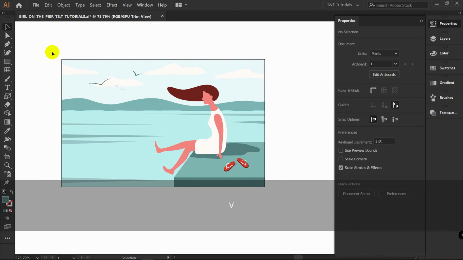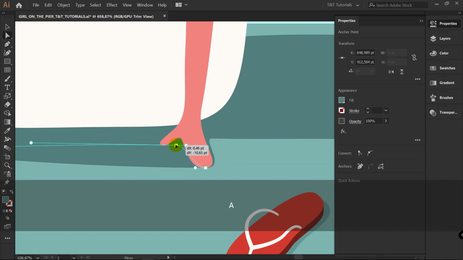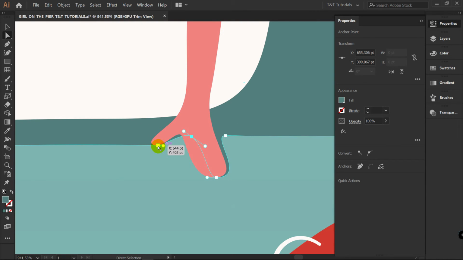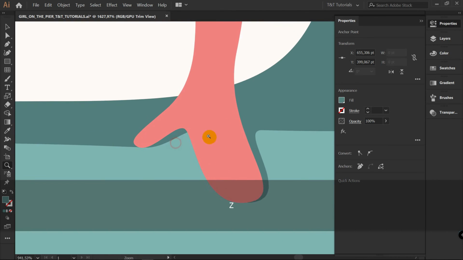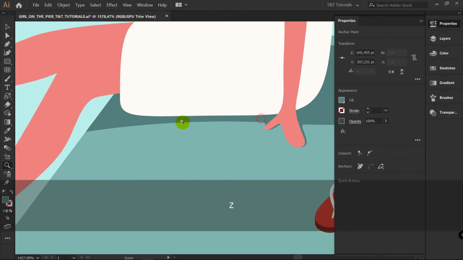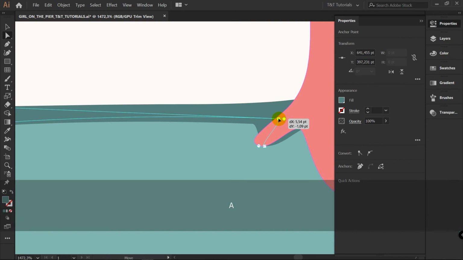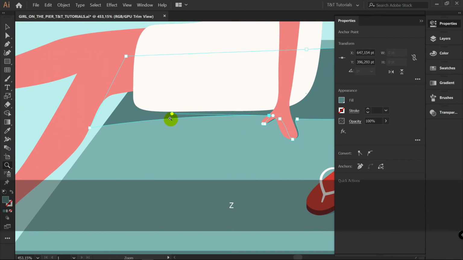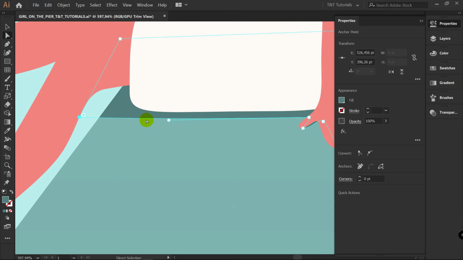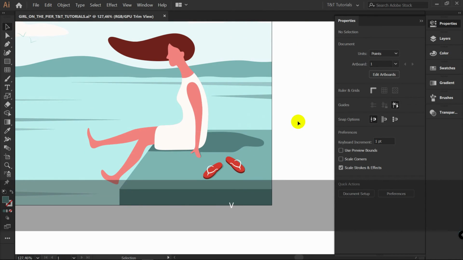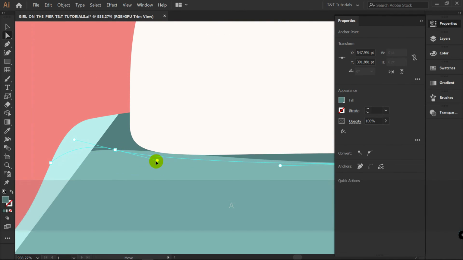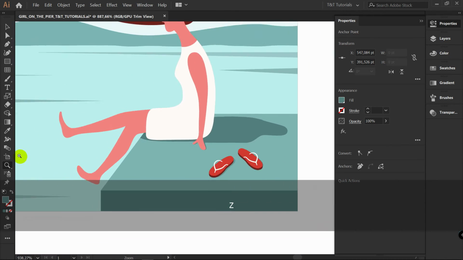You should always imagine how lighting falls to your scene. Let's add one more point here again. We don't need shadow in this part. Let's move it here, like so. As you can see, absolutely nothing hard. You're just adjusting shape to your idea. And you can always change it, change proportions, or falling of shadow.